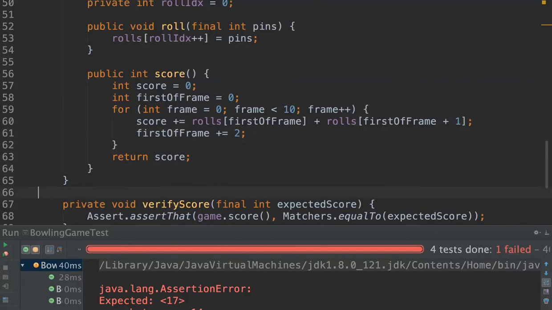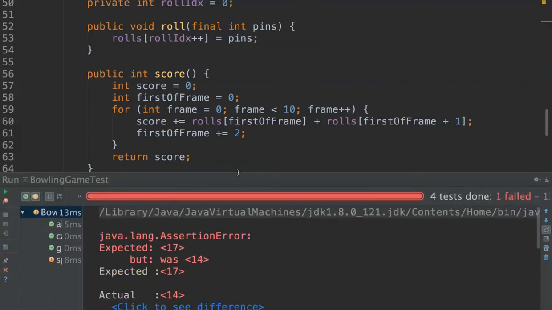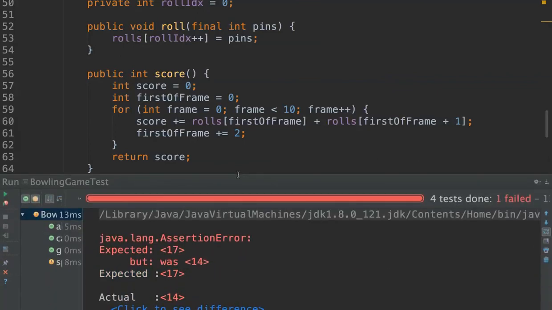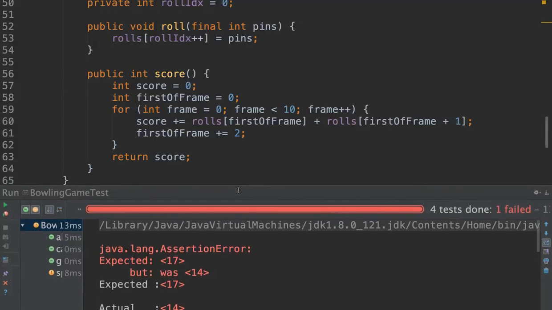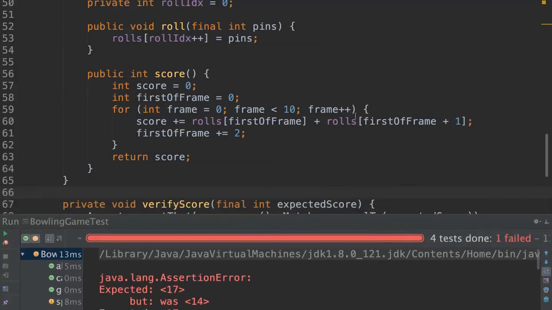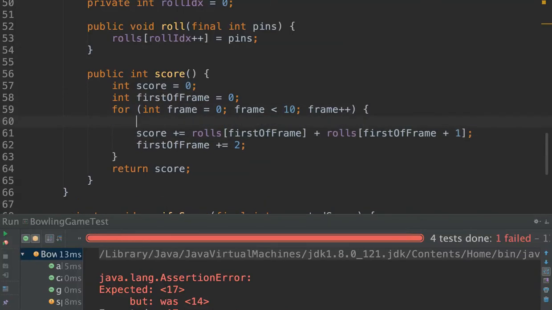And now if I run this, I have everything passing except that last test. And the reason is I still haven't given the bonus for the spare.